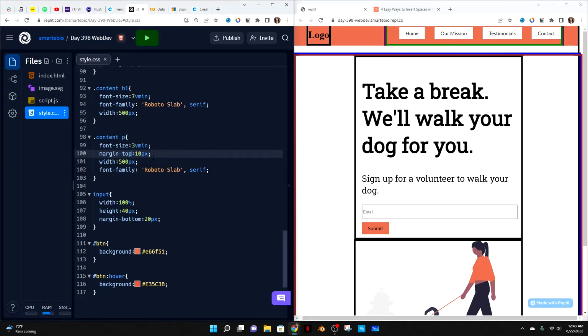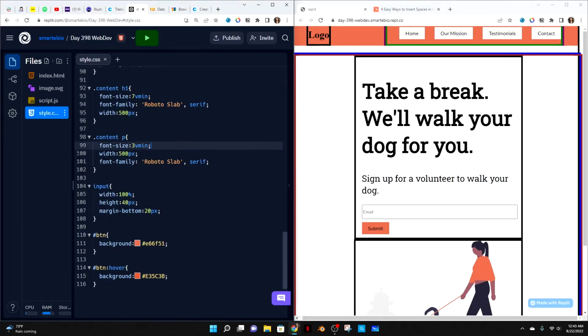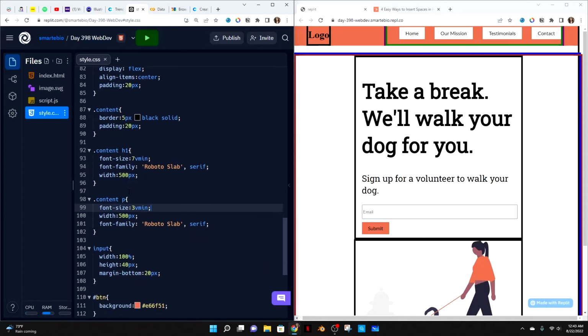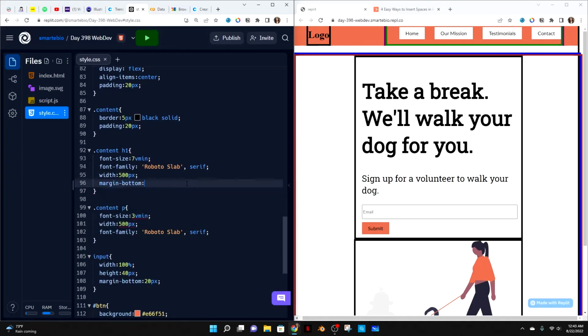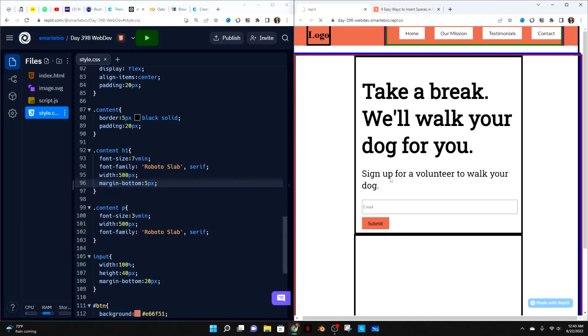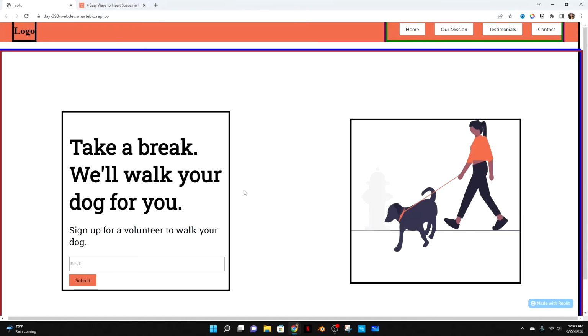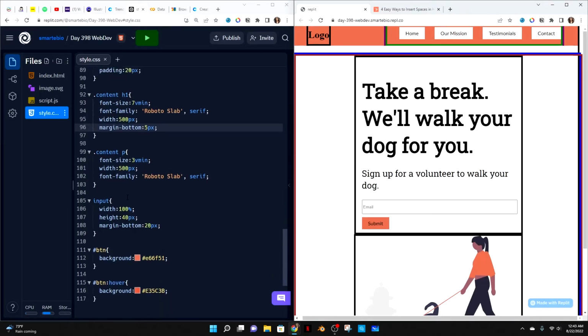Wait, why is it doing this to this one? Okay. How about there we go. All right, let me reload that. All right, looks like that. So I think that's okay. Let me get rid of the borders now.